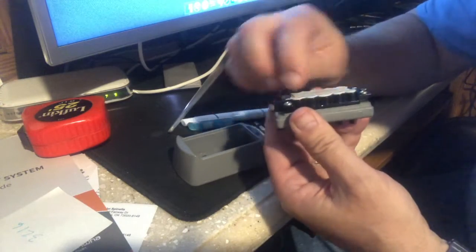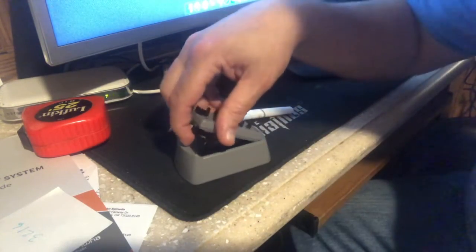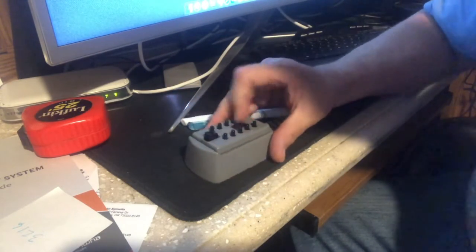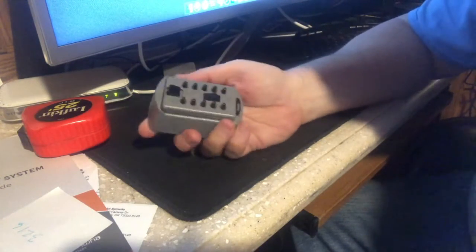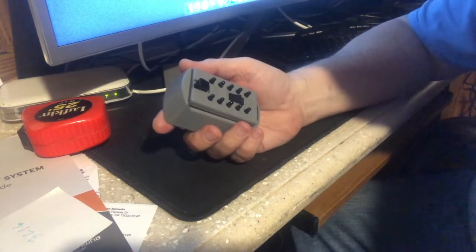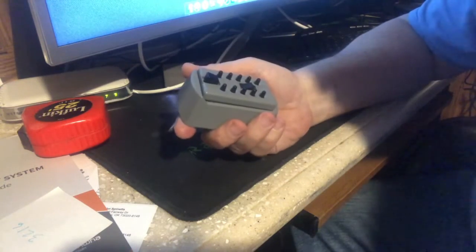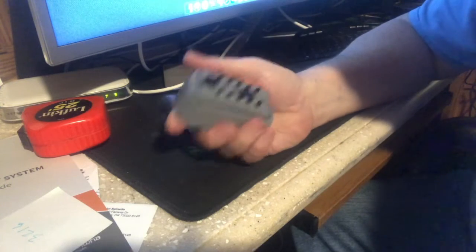This is the key ring. Put that down and slide it in there. And that's it. So now I've got this key box that I'm definitely not going to use, but somebody might need it. At least I got it working now.